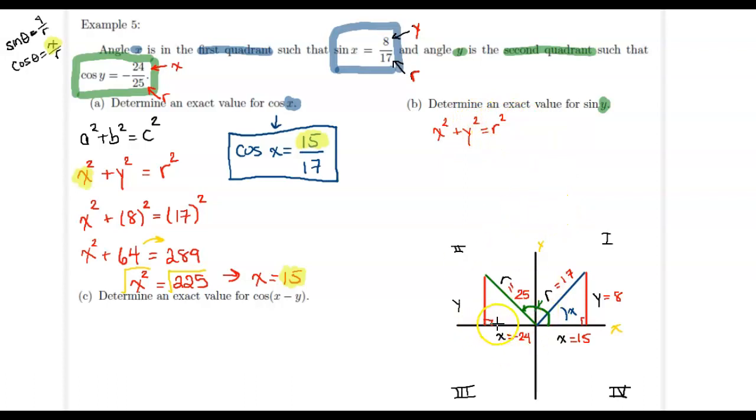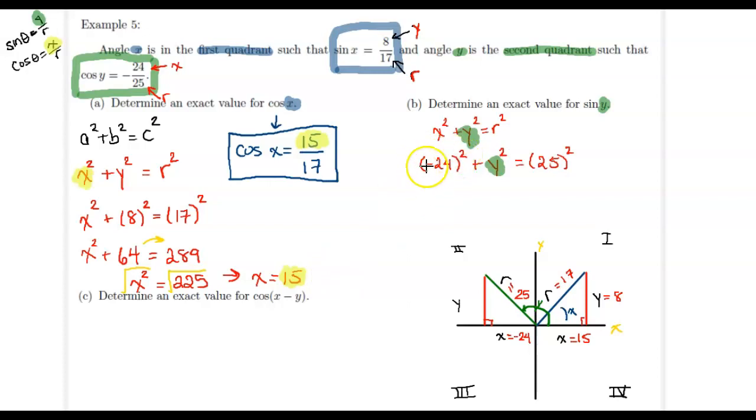Now let's plug in my numbers that I have. I have my x, so this is going to be negative 24 squared plus y squared. I don't have that. That's what I'm missing, right? This is my missing y coordinate for my ratio. So I'm solving for that here. Equals r squared, and my r is 25. So what does this give us here?